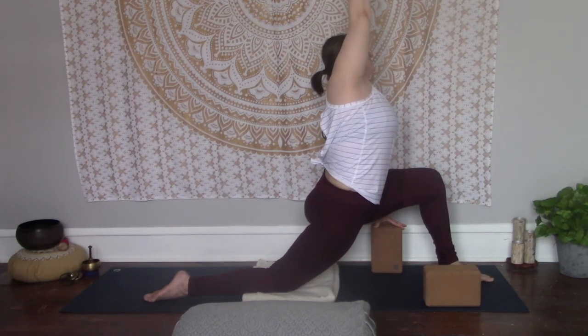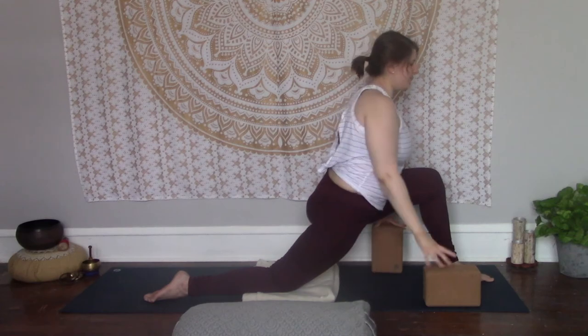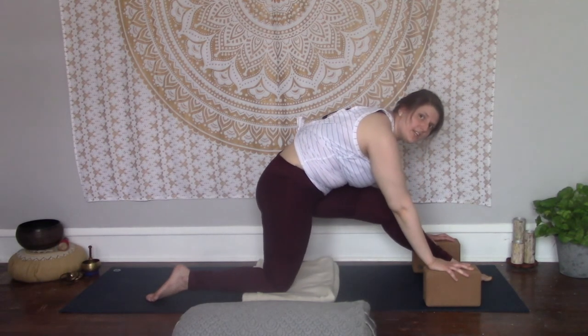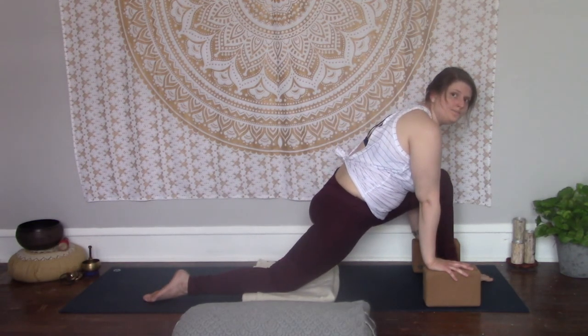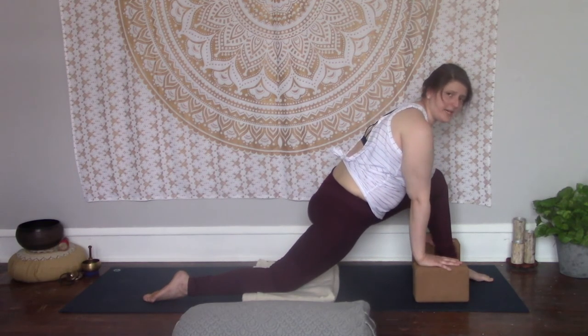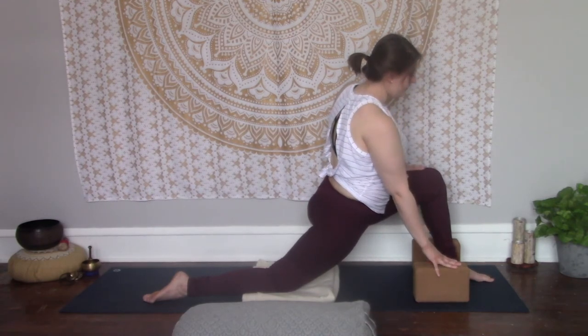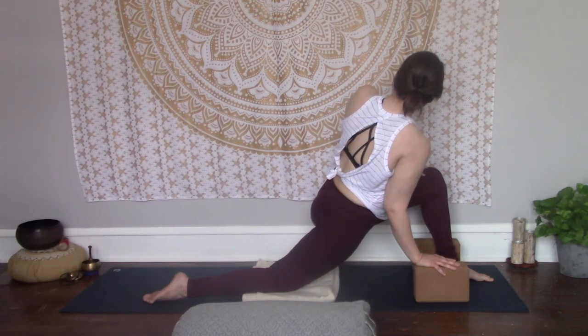Exhale, can we hinge a little bit more? Inhale, drop the right arm down. Drop the left, little break. Inhale, half split, straighten that front leg. Exhale, rebend. This time, right arm stays down. Stack the block directly under your shoulder. Left hand comes to in left thigh. And we exhale, twist. One more round of breath here.